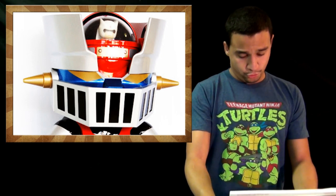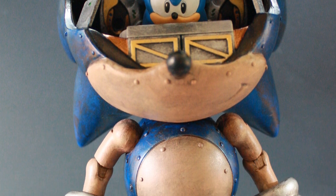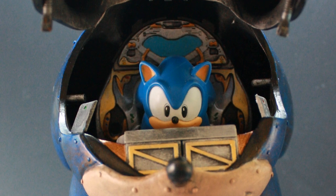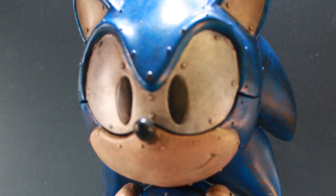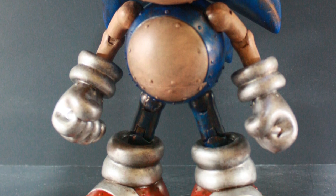Anyways, let's go to Kodykoala's freaking awesome Sonic the Hedgehog Mecha custom. This Mecha is from the 20th anniversary Sonic the Hedgehog that I have, which I reviewed. He grabbed that 10-inch figure and made it a mecha, which is being driven by a 3-inch Sonic the Hedgehog. Can it get any better than that? No, it looks amazing. Cody did an awesome job. I'm a big fan of the design of the classic Sonic the Hedgehog, so of course I'm gonna love it. Woohoo! Anyways, enough with vinyl.